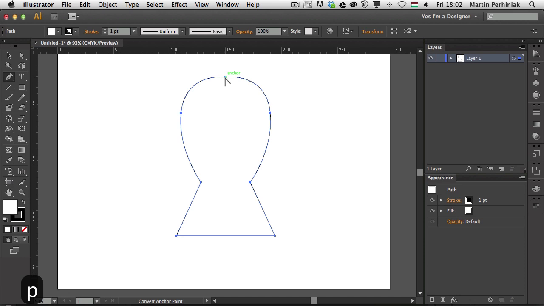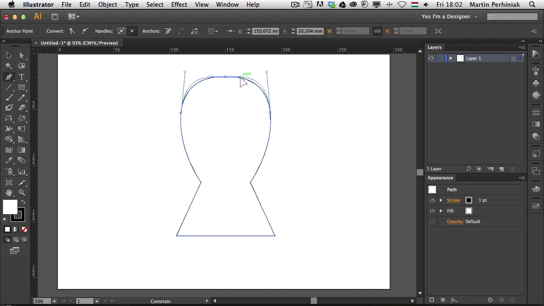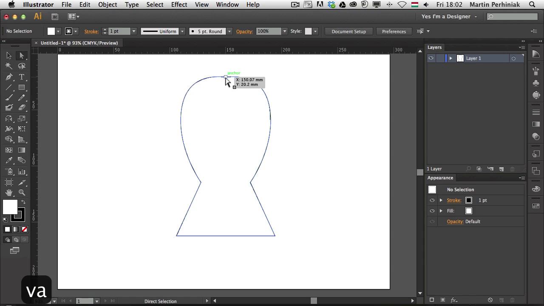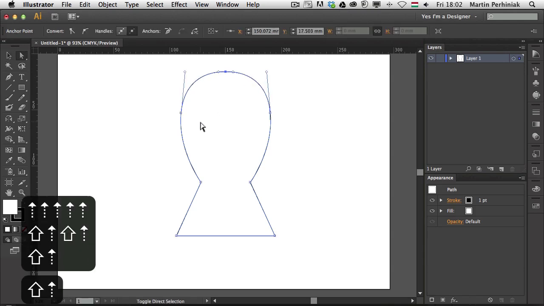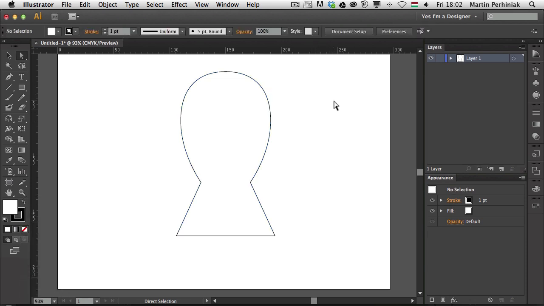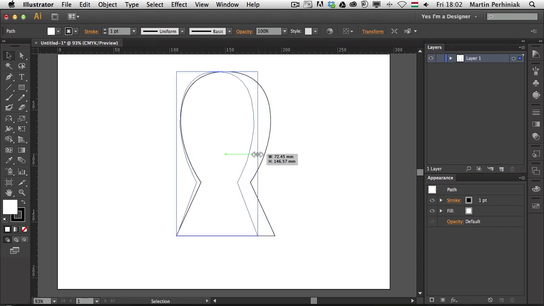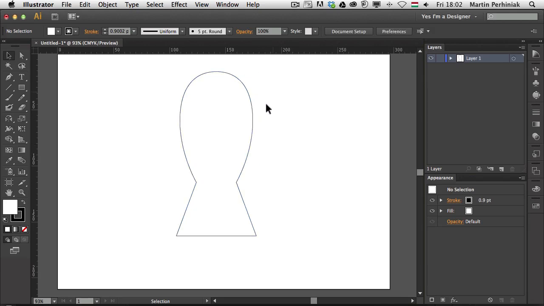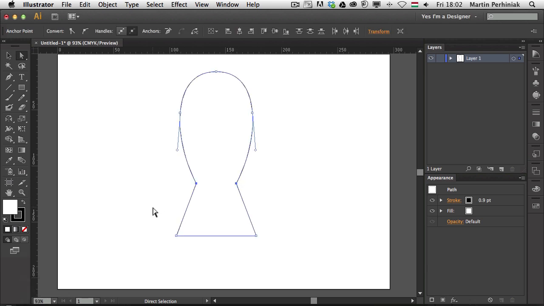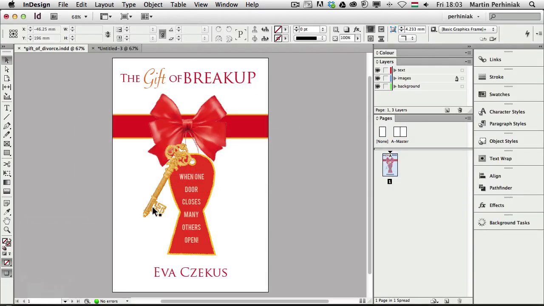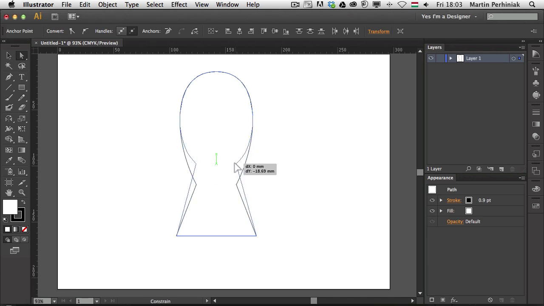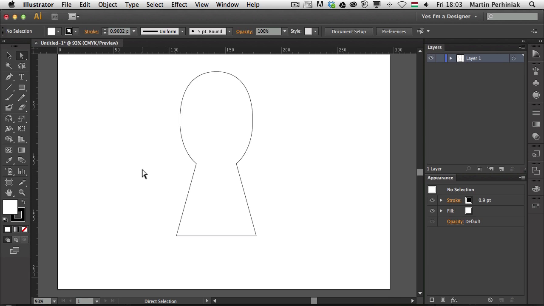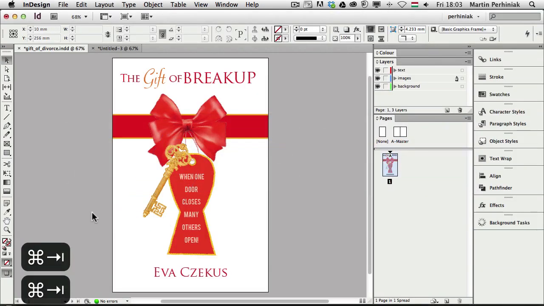Now, if I use the pen tool and hold down Alt and click on that point on the top, I can drag out new anchor points, and something like this will nicely even out the top. Maybe we can also use the direct selection tool and just move it up a bit until it becomes nice and curved. So that looks good to me, but maybe altogether the shape should be a little bit narrower. So I just selected it with the path selection tool and we made it narrower. If I want to, I can even select these 2 points with the direct selection tool and I can move them up and down. Let me just check again that my shape is a little bit different. So I'm going to move these up a little bit, something like that. And I think that will work. Let me check again my original design.